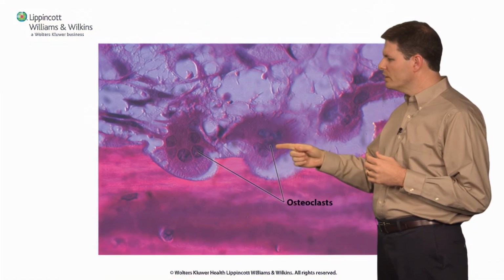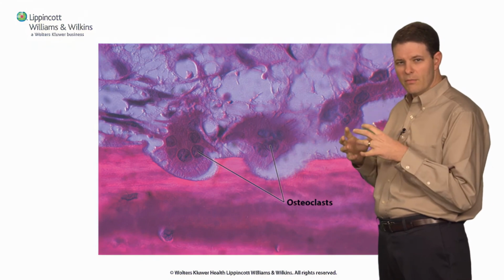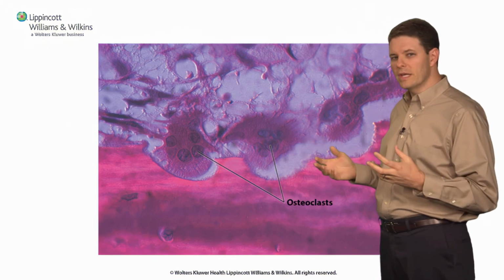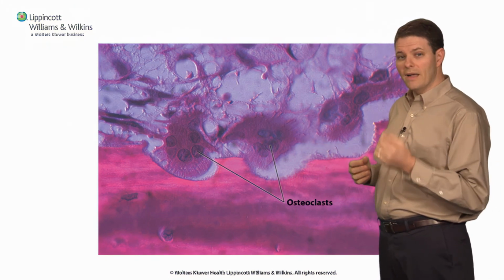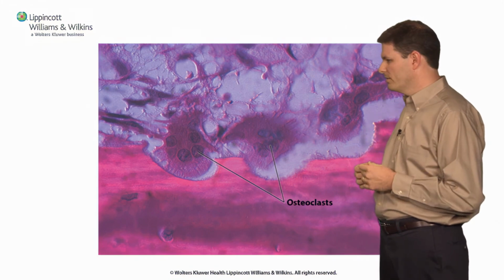Osteoclasts are multinucleated. When you get several macrophage-derived cells together and they fuse their membranes to become one of these enormous multinucleated cells, we call that a multinucleated giant cell. Remember that osteoclastomas, those soap bubble tumors, are also called giant cell tumors.